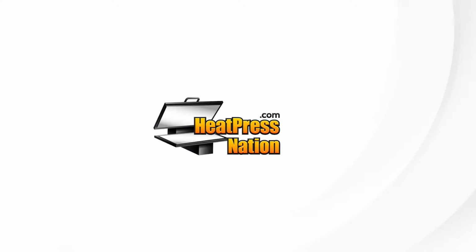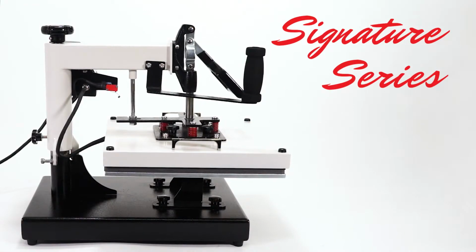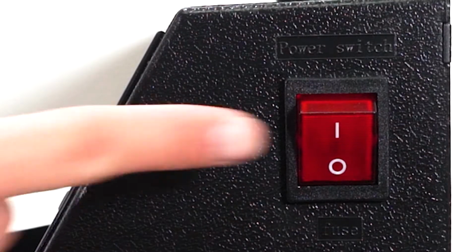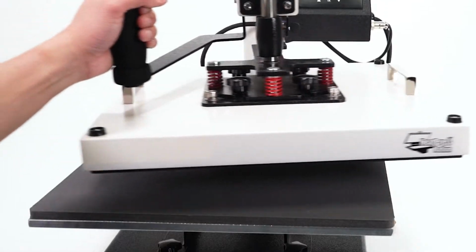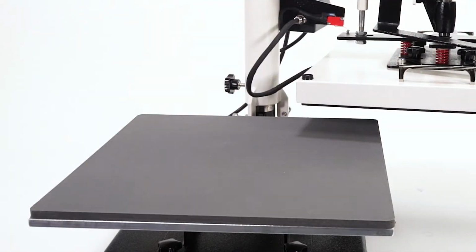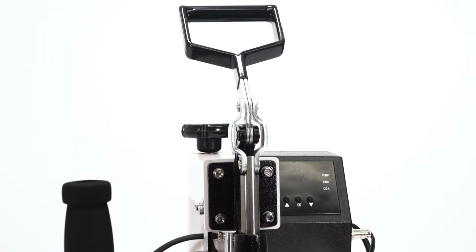HeatPressNation.com, the #1 source of heat transfer machines, is proud to present an advanced business line of heat press, the HPN Signature Series. The quality and reliability of HPN brand heat presses has been taken to another level with the Signature Series.